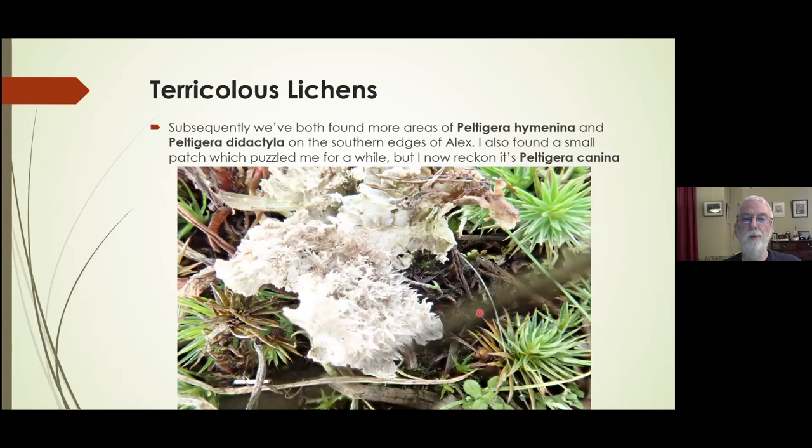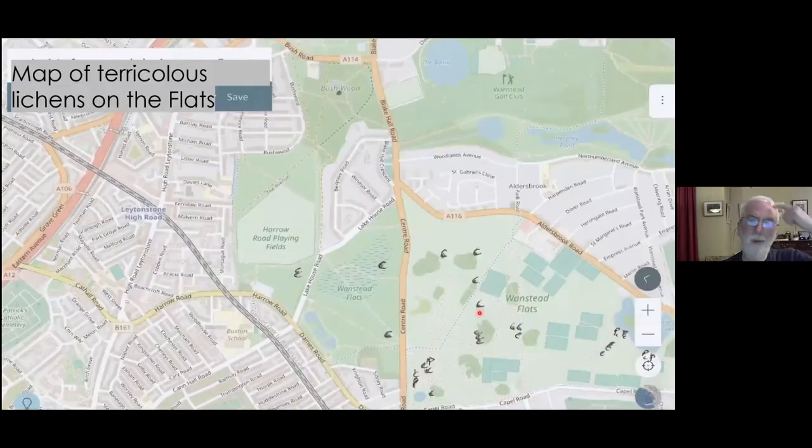In order to try and understand why they are where they are, I've tried to map these lichens. And this is fairly crude, but the C stands for Cladonia. And I haven't talked very much about those, but there are patches of Cladonia just north of what was called Cat and Dog, but I think we now ought to call Nick's Trench. There are a few little patches in the SSSI, but of course this area has been burned over, so it's not surprising there aren't very many patches of Cladonia here. These patches are mostly Cladonia rangiformis, or a similar type of reindeer-like lichen. Another couple of there's a patch here which was destroyed by the fire, but there's still remnants.